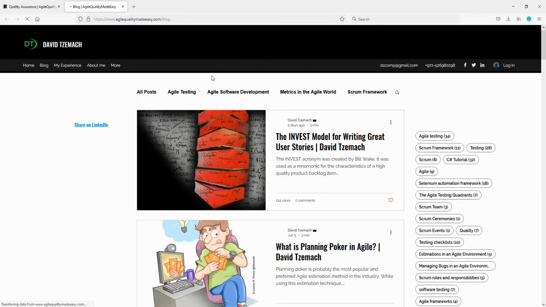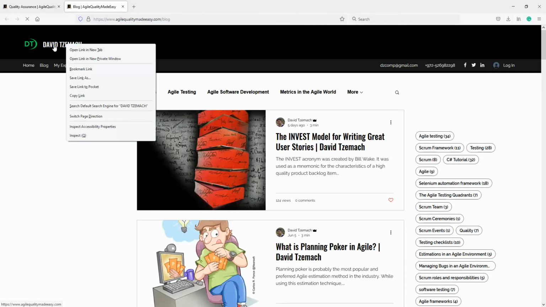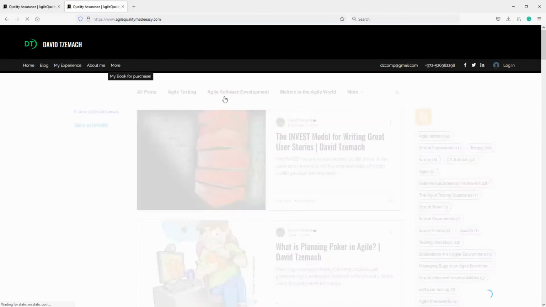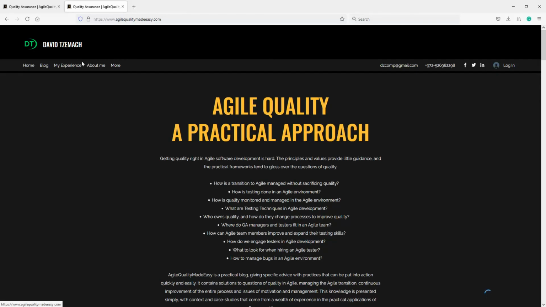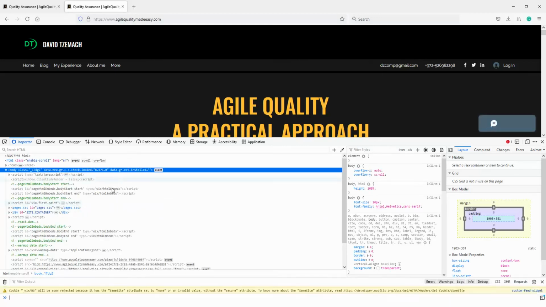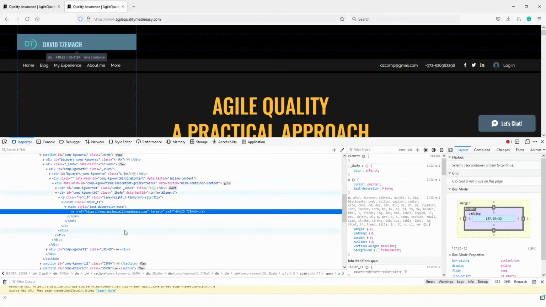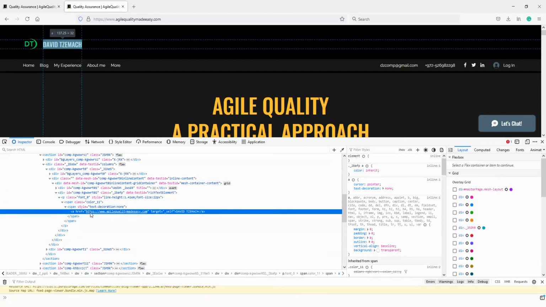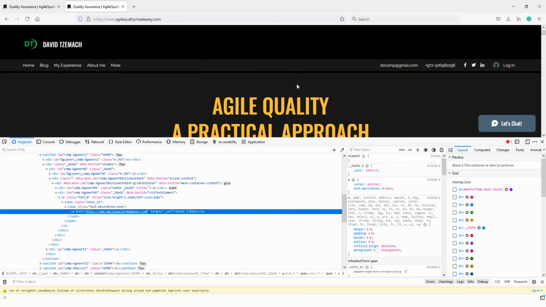Let's do it. As you can see, when I click on the hypertext reference, I'm in my blog. And if we take another example by pressing my name here, we will be going back to the home page. The reason for that is that if we inspect my name, the href is telling us that when a user clicks on it, it will address him to the main section of the blog, which is the main page.